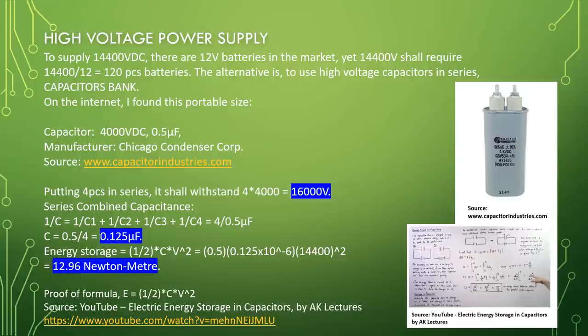Putting four pieces in series, it shall withstand 4 times 4,000 equal to 16,000 volt. Series combined capacitance, 1 over C equal to 1 over C1 plus 1 over C2 plus 1 over C3 plus 1 over C4 equal to 4 divided by 0.5 microfarad. C equal to 0.5 divided by 4 equal to 0.125 microfarad.